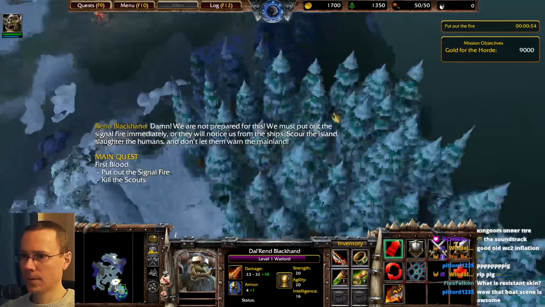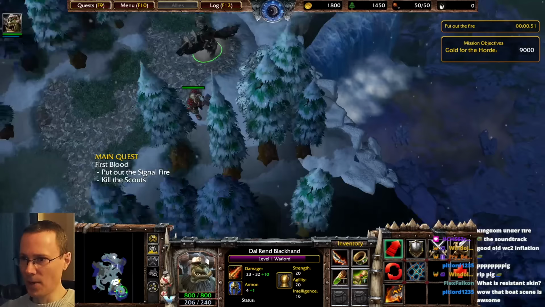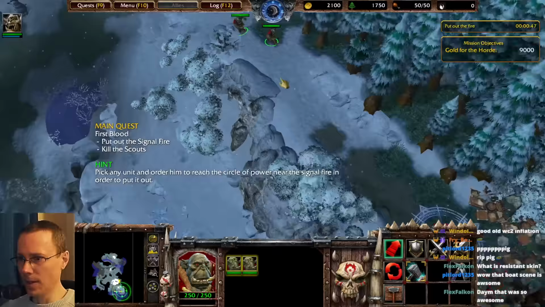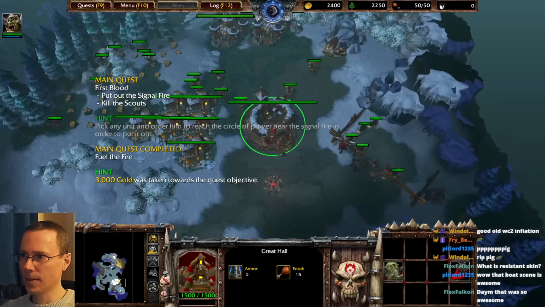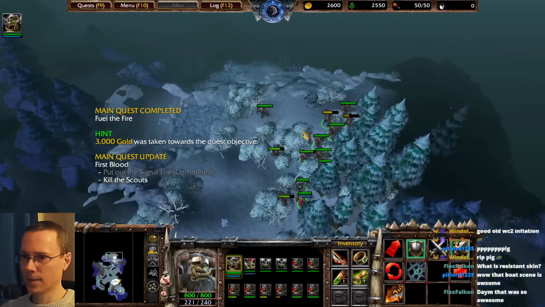I've got 1 minute to get back and turn out the fire. I don't know of any unit. Pick any unit and order them to go to the circle. Okay. These peons should be able to do it. There we go. Now we need to kill the scouts.